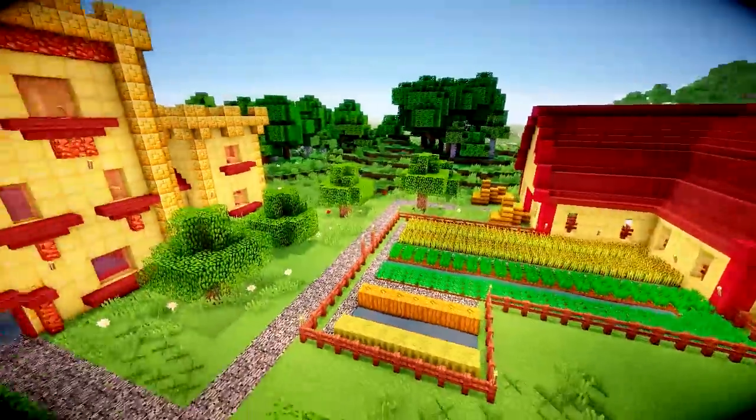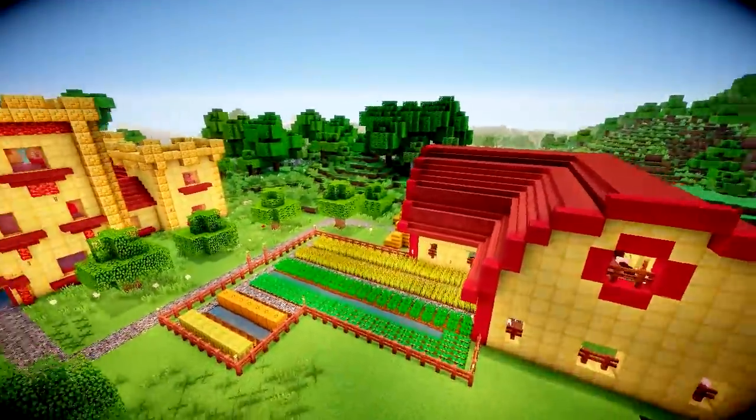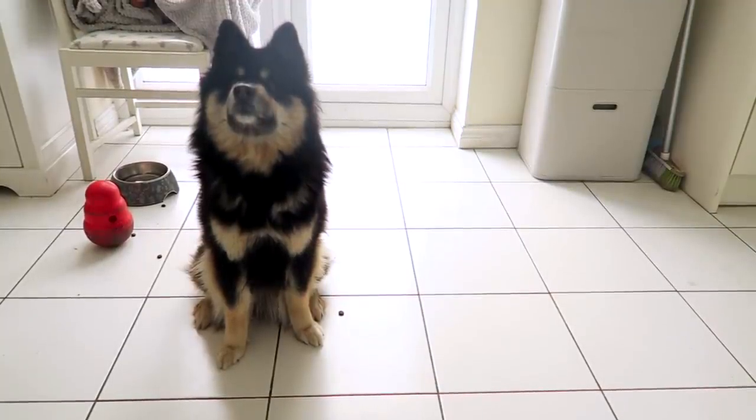And there it is. The house inspired by my dog, Mary. Imagine if the colours weren't hideous. This could be quite a cool build, but they are hideous. But thank you, Mary, for the inspiration. Who's been a good girl? Is it you? Is it you?